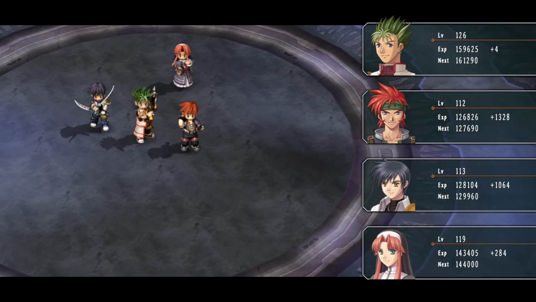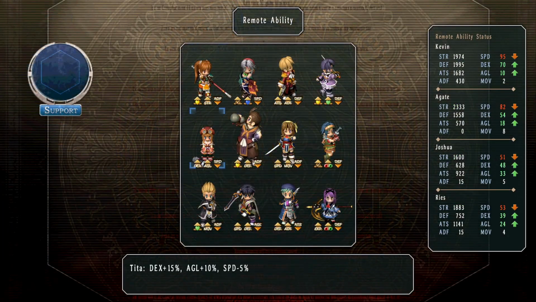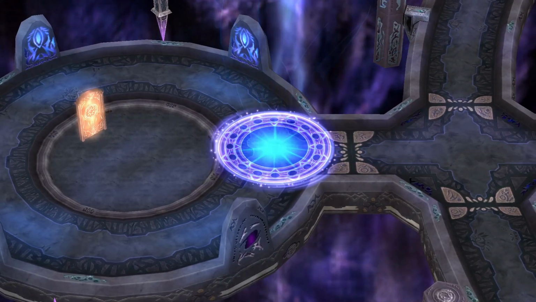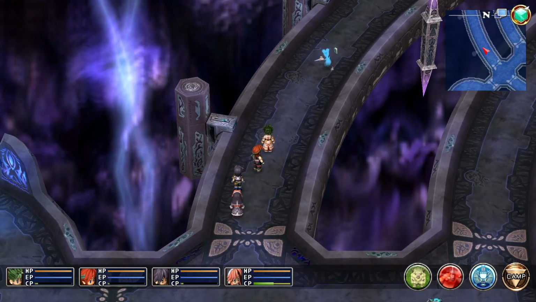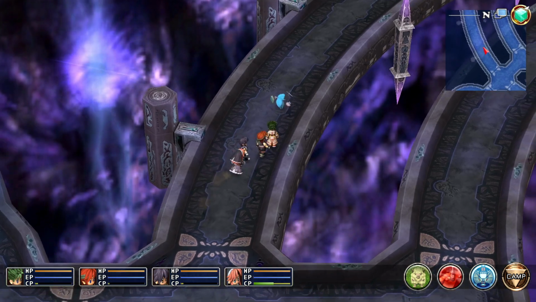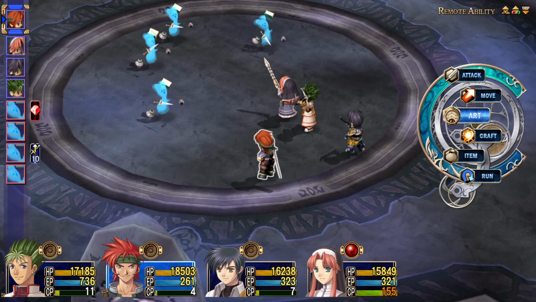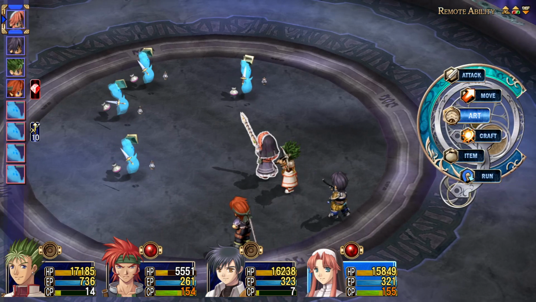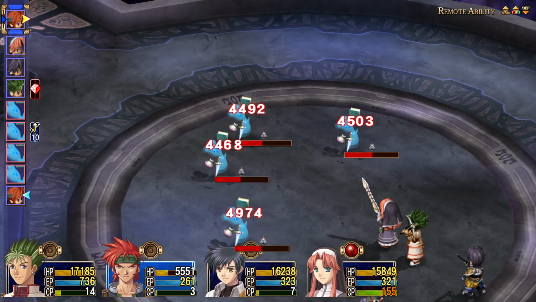I also forgot to put on Josette's remote ability there. But we did get one reflective robe out of that, even without her remote ability. So let's go ahead and put her remote ability on. Then we warp back to the door, and that will respawn that enemy. So here we get a preemptive attack. Agate uses Wild Rage 2 to get himself ready for another S-Break. And let me just see if this is enough to finish off all of them. If not, I'm gonna... Okay, it is enough to finish off all of them.